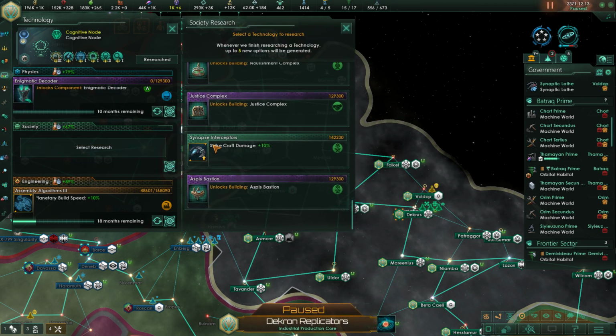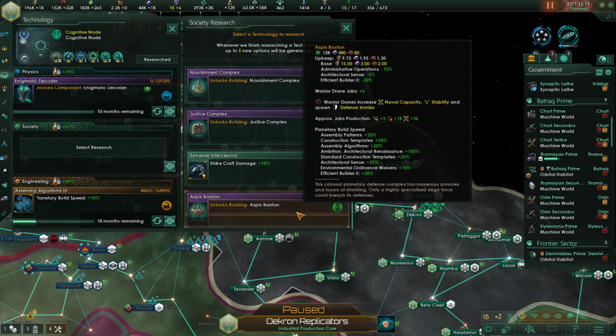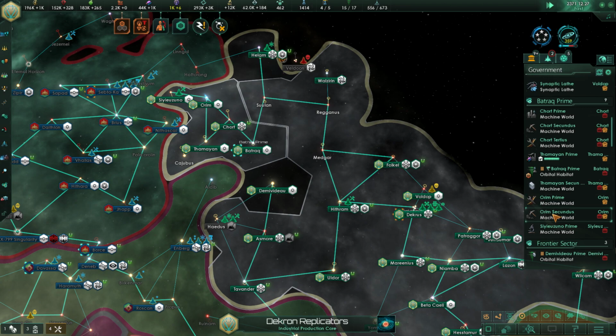Acquisition successful. Actually, better crime building. Oh, that's not crime. This is that's naval cap. Interesting. I missed that detail.